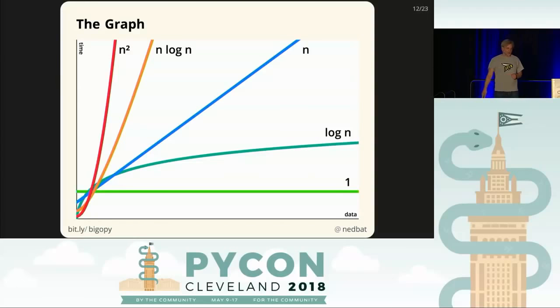Now, no discussion of big O notation would be complete without showing you the graph. Along the bottom, we have that flat green line labeled 1. The x-axis is data, so data grows to the right, and time grows going up. So the big flat line at the bottom is O of 1. That looks great. Log n was looking through the encyclopedia. The linear line going diagonally is O of n. And the big red one, n squared, just zooms literally off the chart. The n squared is one of those bad things you try to avoid, because it grows really fast when things get big.